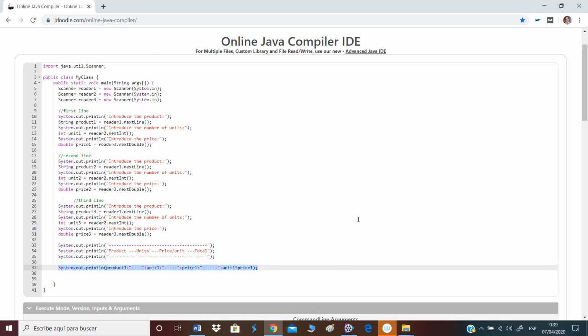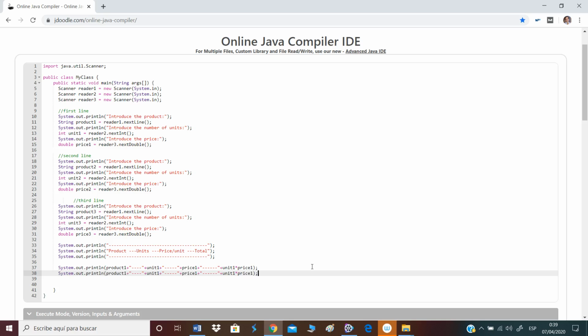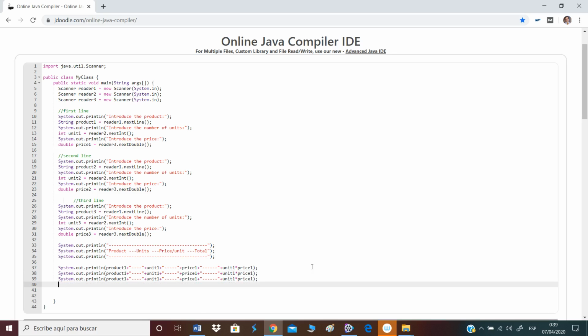and then we can do the same for the lines. So I have to put here the line 2, line 2, and then here the line 3.